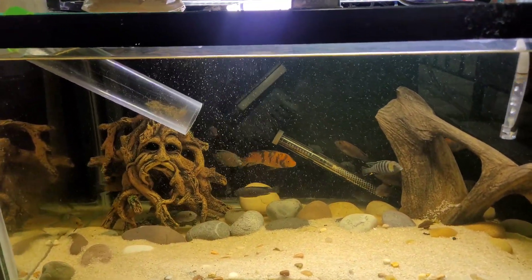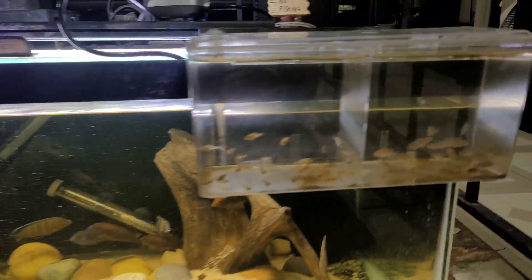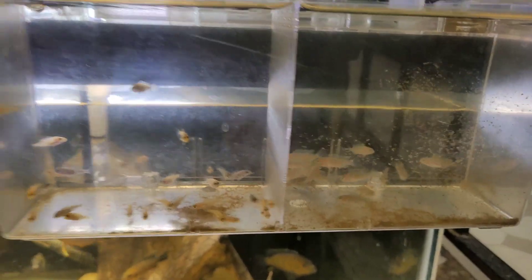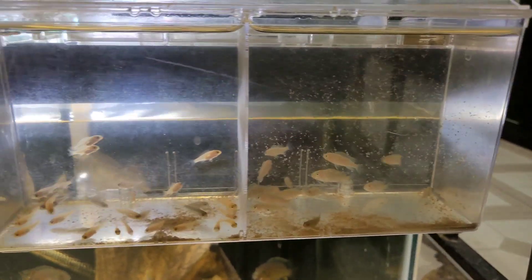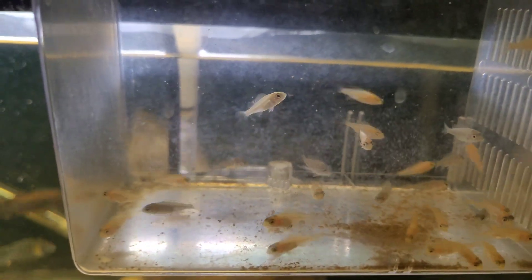While we're waiting for this tank to drain, I'm going to talk to you guys for a quick second about these babies. If you guys watched my last video, you would have noticed I had a lot more of these guys, but my goofy self forgot to put the little latch back on and all these fish jumped out into the tank and got ate. So that's all I have left of the Lion's Cove sadly, but accidents happen.